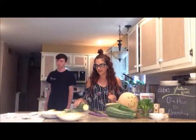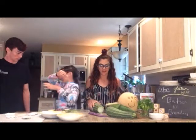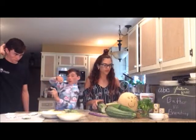And while Sophia and Jeremiah are doing that, I am going to get the batter ready. The batter is really super, super simple.